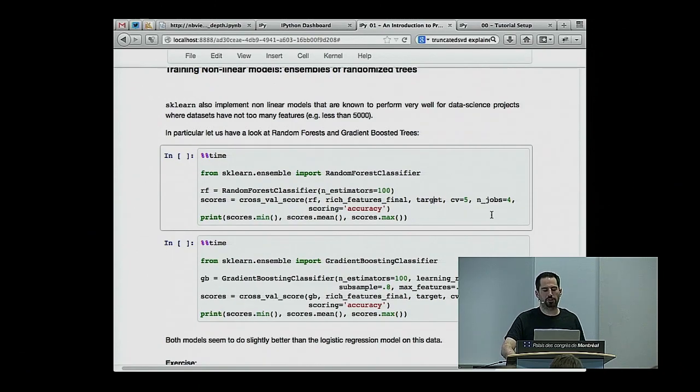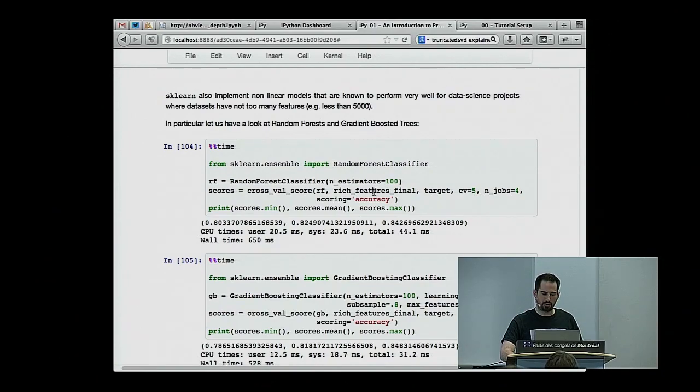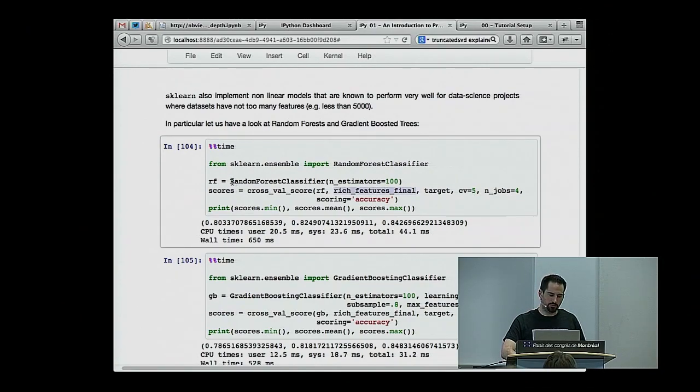classification and regression. You can train them as we did for logistic regression on exactly the same features. The only difference is the way that you construct the models and the hyperparameters. In this case, for the random forest, we take 100 trees, for instance. Generally, for the random forest, the more trees you put in the ensemble, the better the prediction will be. But at some point, you reach a plateau, so it's not worth adding more trees, and it takes more time to fit. You don't want to wait for ages to get your prediction.